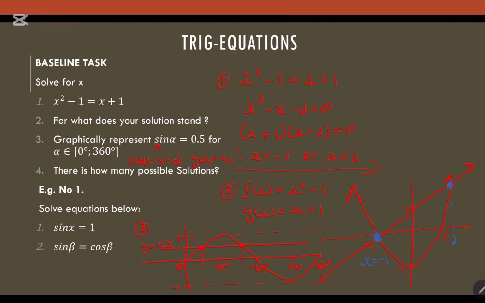What if the domain is not given? That means the graph will continue waving up and down to positive infinity, and waving up and down to negative infinity. That means these two lines will forever be meeting. Now, this is the reason why we start talking of general solutions. How can we find all these values where these two graphs are equal? We then talk about the general solution. So we're going to talk about that now. I'm just going to put it up there.